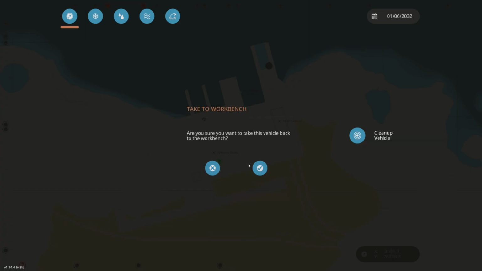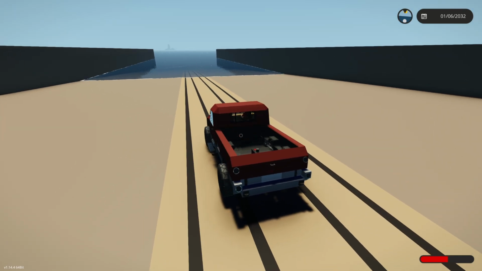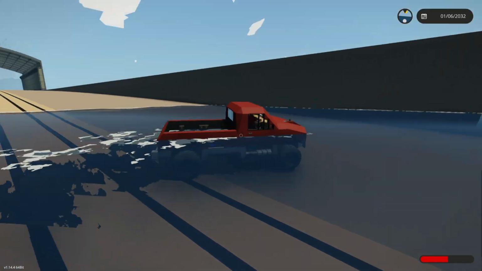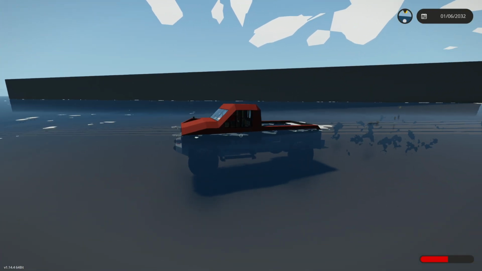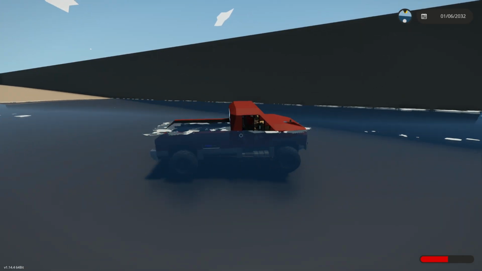Okay, right, let's do that again. Okay, so what we're hoping for here is that the vehicle actually floats to the front and the back now? Whoa, what did we even hit? I don't feel like we hit anything. She is floating though. Kind of. It is actually sort of working.